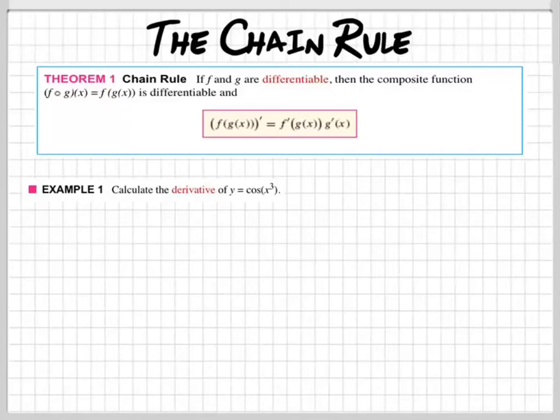Alright, so here's the chain rule, the official one. Chain rule comes from a composition of functions. This is how you just saw it on the warm-up, but this is another way to write it right here. The function that's closest to the x goes inside the other function, so that's how you write it. I don't know if you guys remember that.